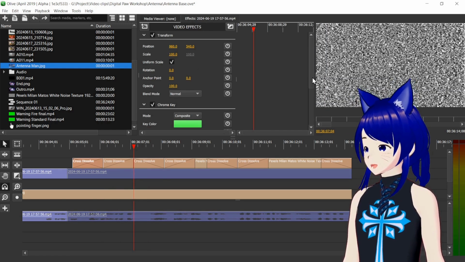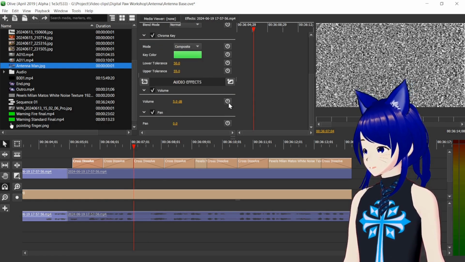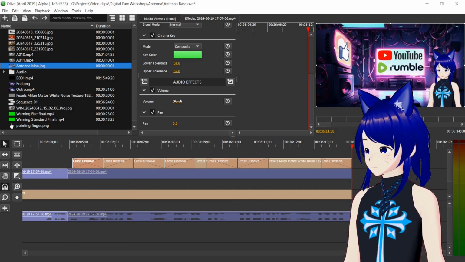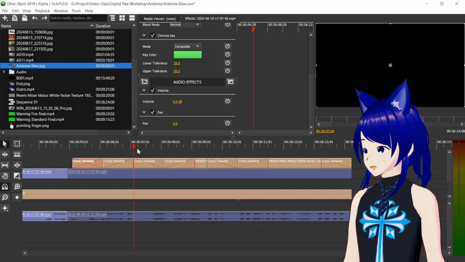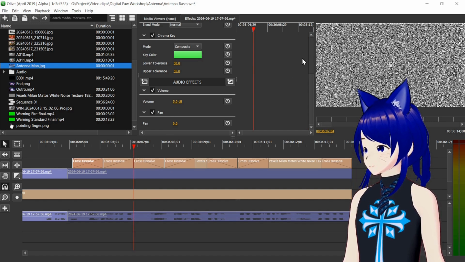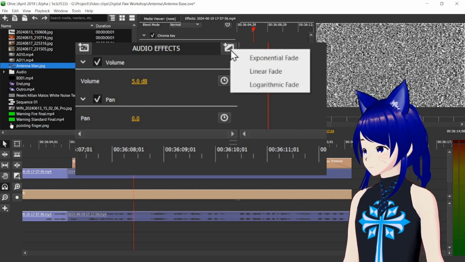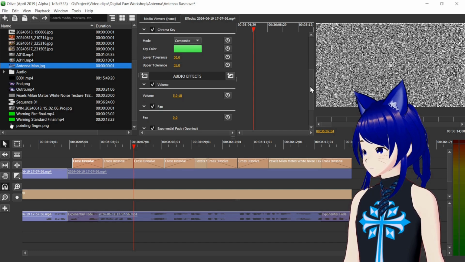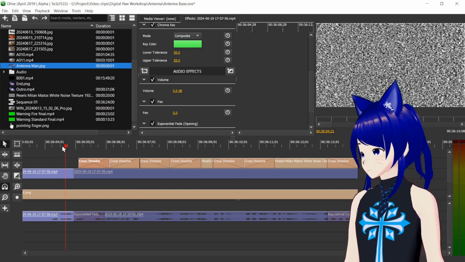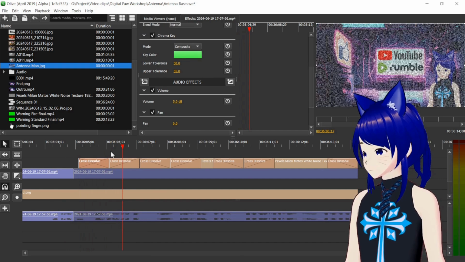I know there's one way I could actually come down here to the volume and set this keyframe at the beginning, and then I can set another keyframe here, and I can just lower the volume and it will go off. But if I remember correctly, I could probably do it using this here. I think this is the one. Yeah, that's the one I want.